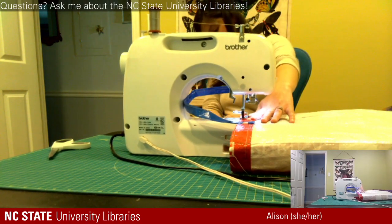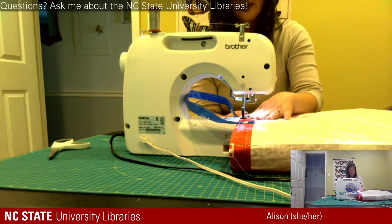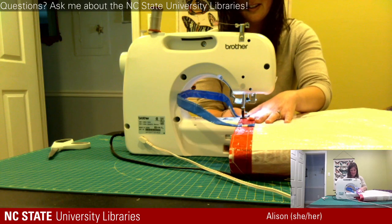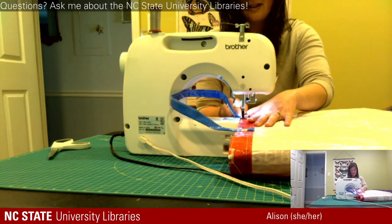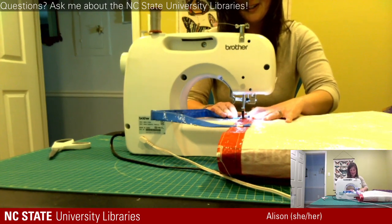Oh yeah, I love using those stockings. Now I have this book and I know how to darn socks, which is fun. But these holes were quite large because I had let them go longer than I should have.